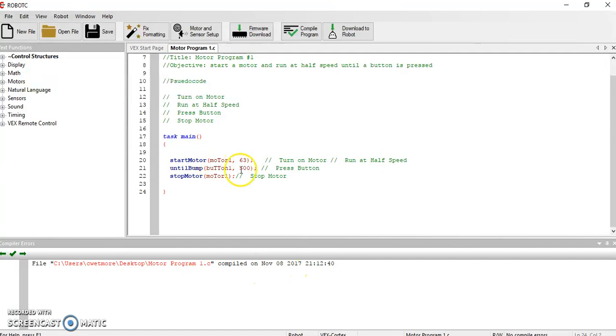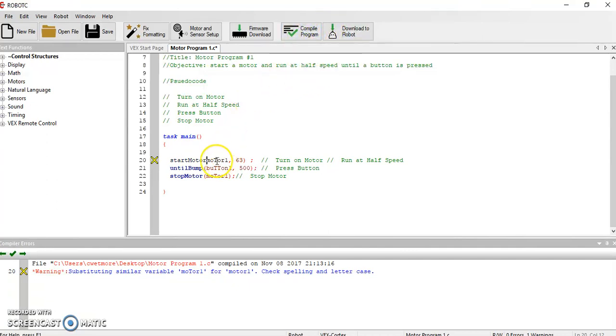Now, let's play with it a bit. And if you notice, if I remove one of my semicolons and I hit compile, well, now I have an error, missing semicolon. Alright, so let's replace that. Compile. Now, for instance, if I spell my motor wrong and I hit compile, it's going to give me a warning. It says substituting similar variable. And so what it's saying is we think we know what you want to do, and we're trying to help you out.